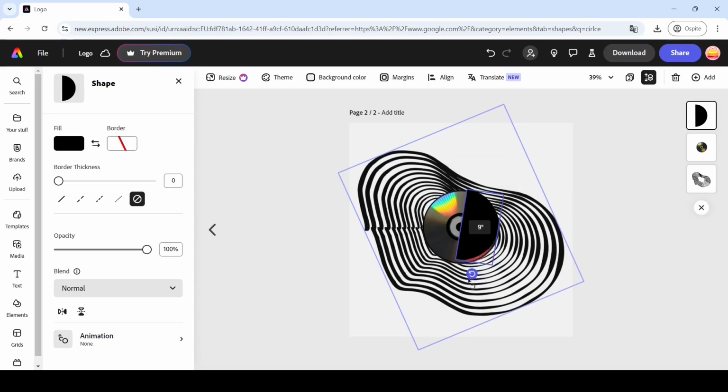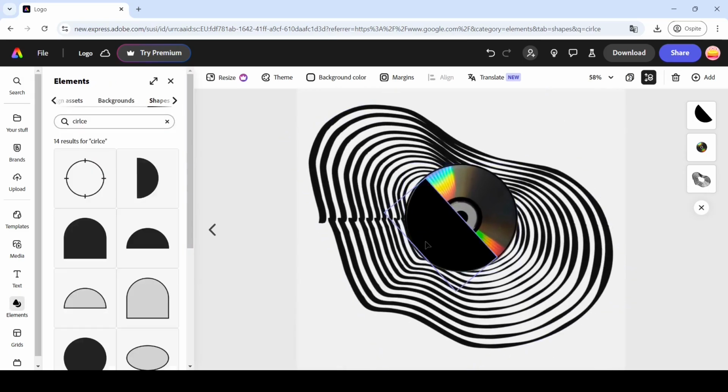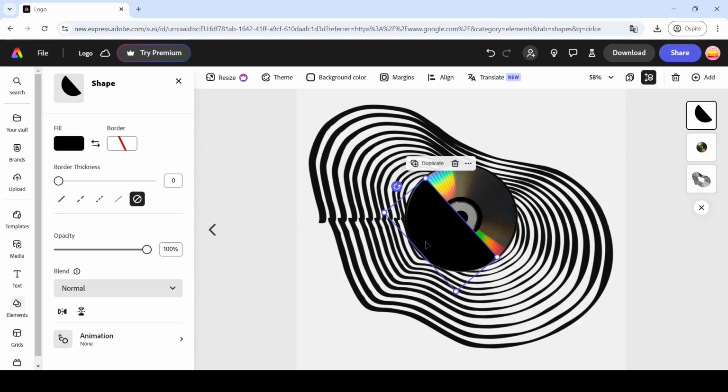But I want this logo to have a little bit more of color, so maybe we can twist the half circle and place it on this side. In this way.